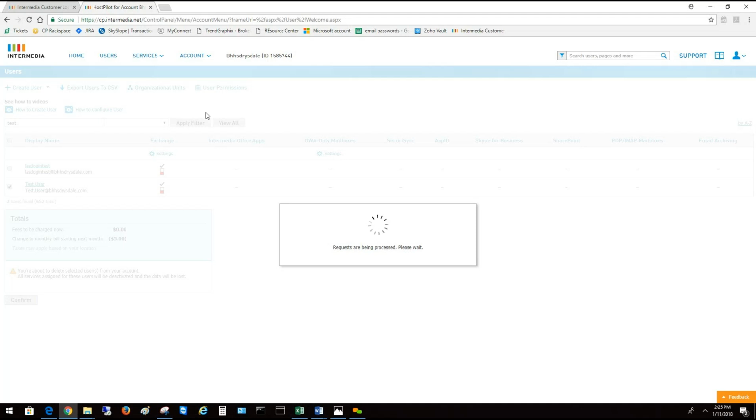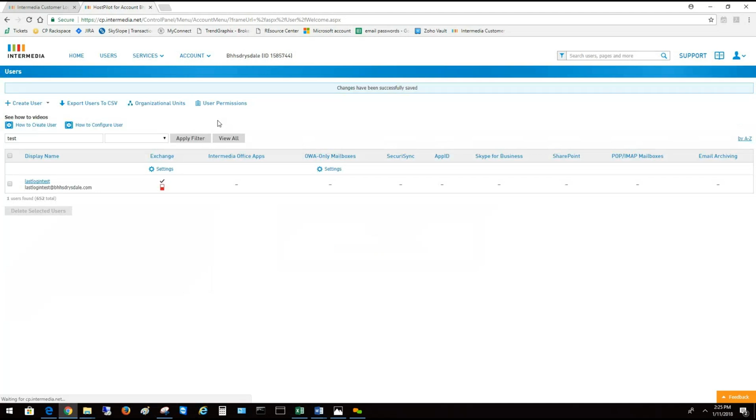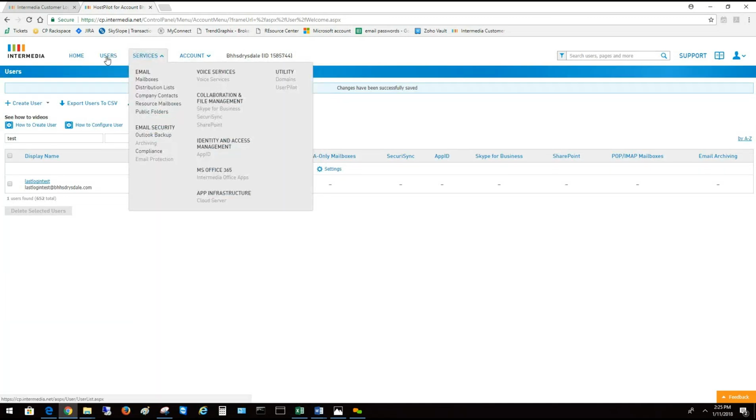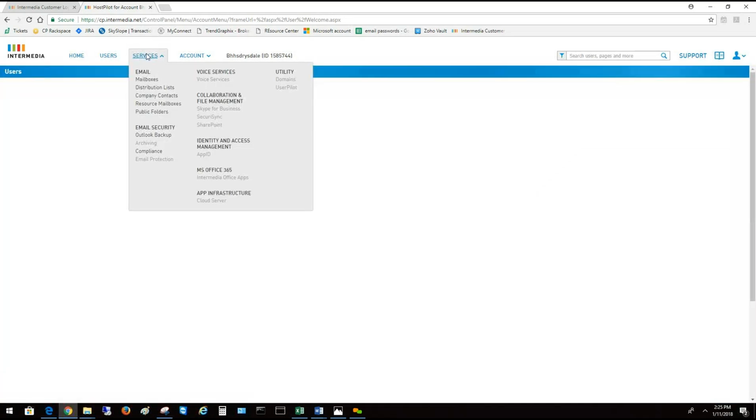And since we have a few extra minutes here, I can go ahead and show you exactly where that is. But it's basically the same process. I find this portal to be very user-friendly. There are a lot of features, so don't get overwhelmed here. You don't have to worry about a lot of these things. Just worry about what we're showing you here. The only two places you're ever really going to be is either users or services. And really, users and mailboxes are pretty much the same thing. So that's always a good thing.